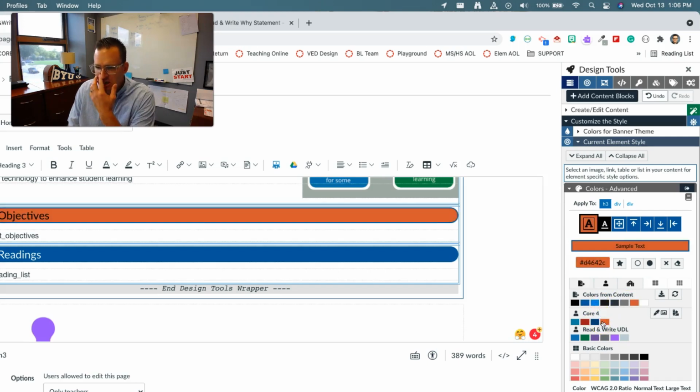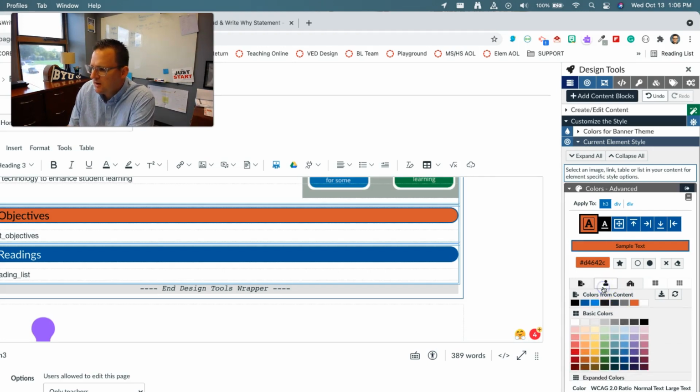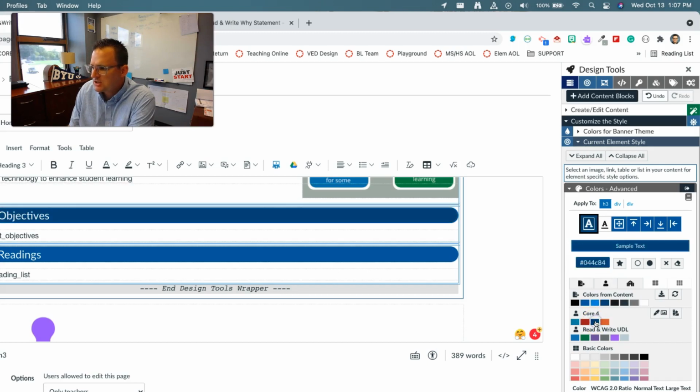and I want to change the color to black or gray or orange. But something that's really cool with Cidi Labs is you can actually define, see right here, you can actually add your own personal color palette, and that way it saves a bunch of color palettes that you're going to use. So in my instance, I have a Core 4 color palette. So if I want to change this header to match the Core 4 color palette.